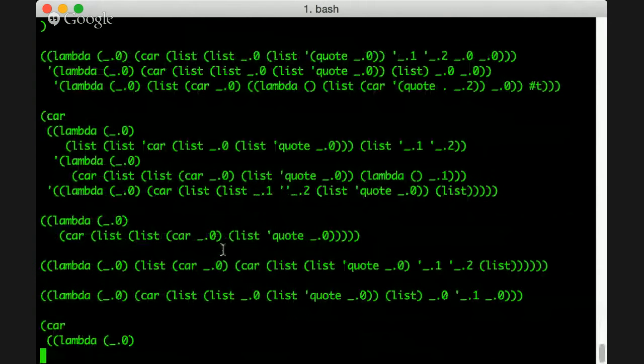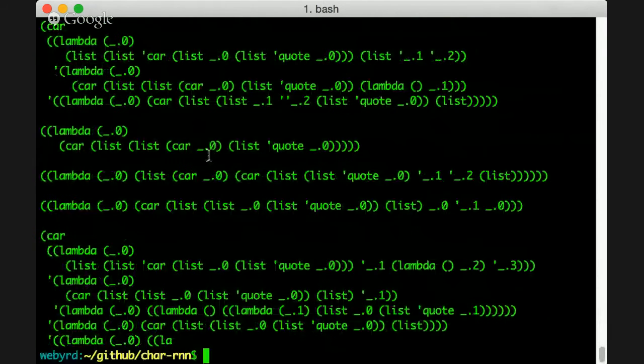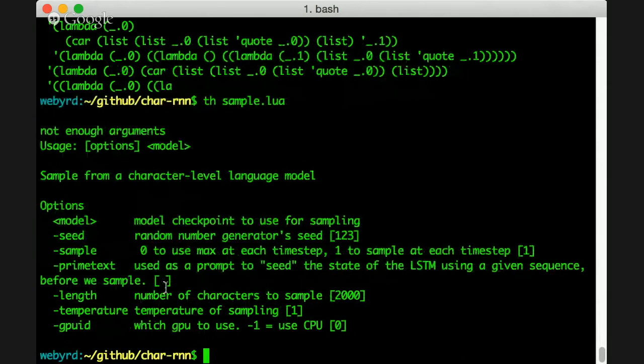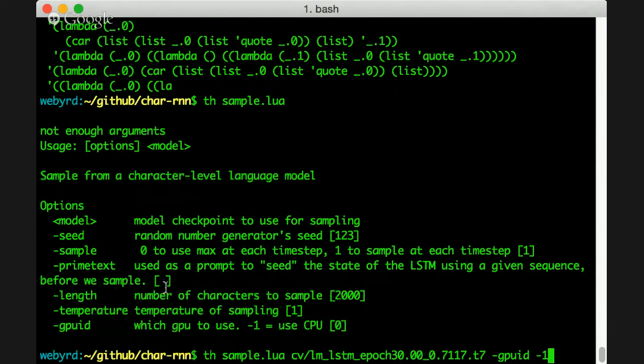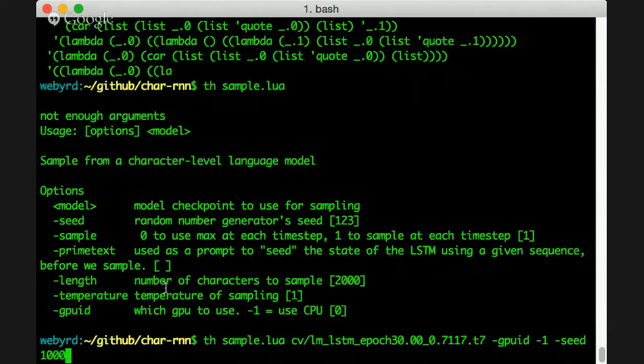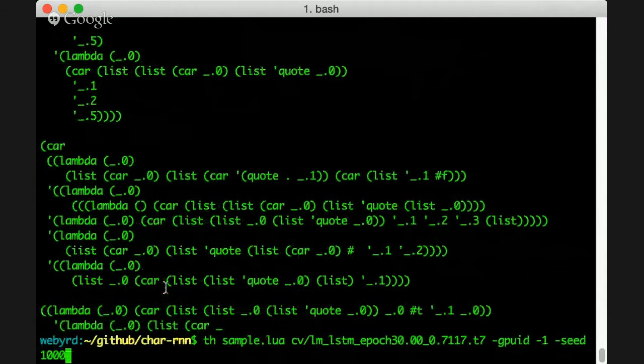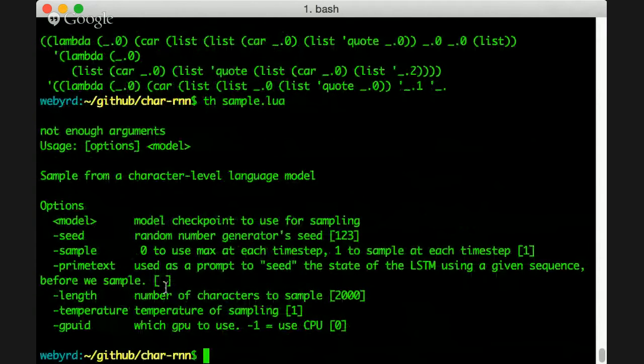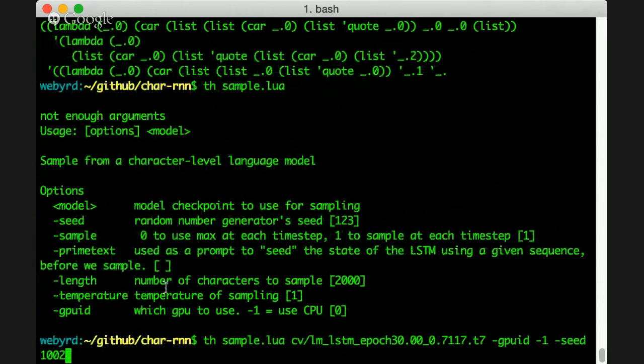Let's see, generate some more. Oh, okay. So this is the same thing because I have to give it a seed or something. I guess it's deterministically generating the same sequence in the beginning. And you can also say how much text you want to give it. Let's see, is there a help or something? Yeah, so a seed. I can change the seed and get back different text. Okay. And what else? Temperature. Maybe I should play around with the temperature in that other one.